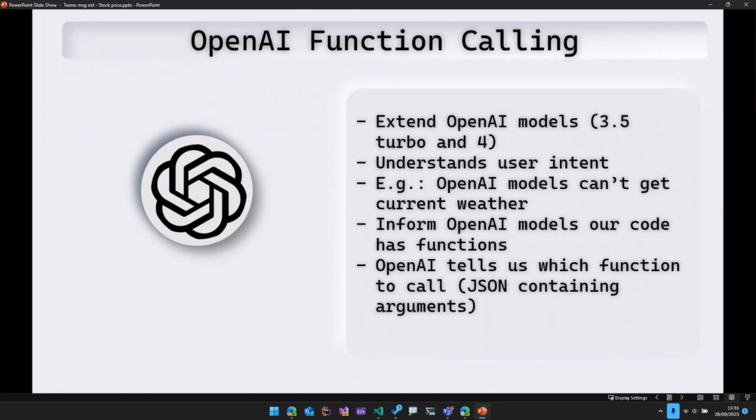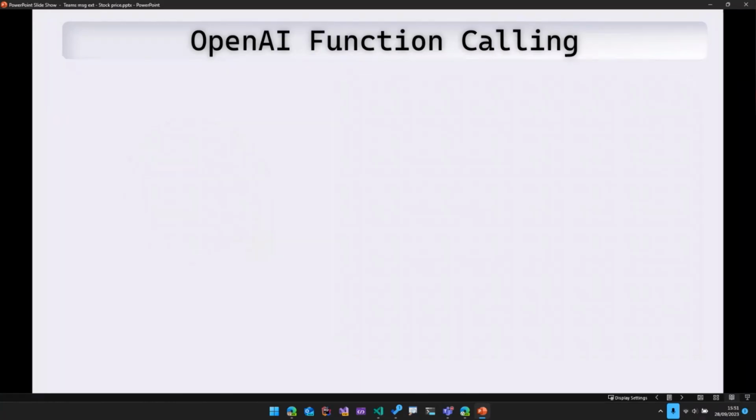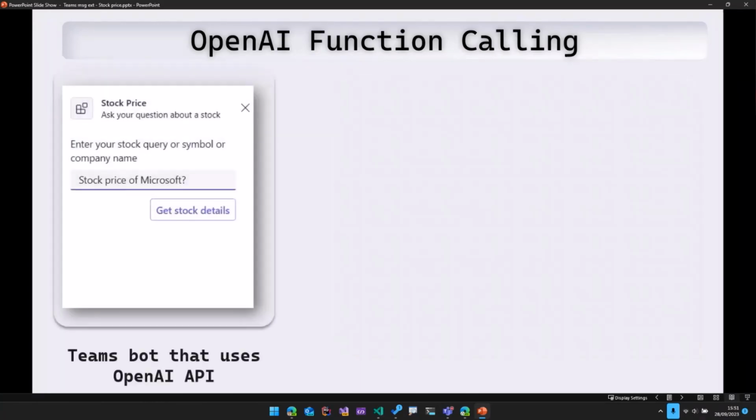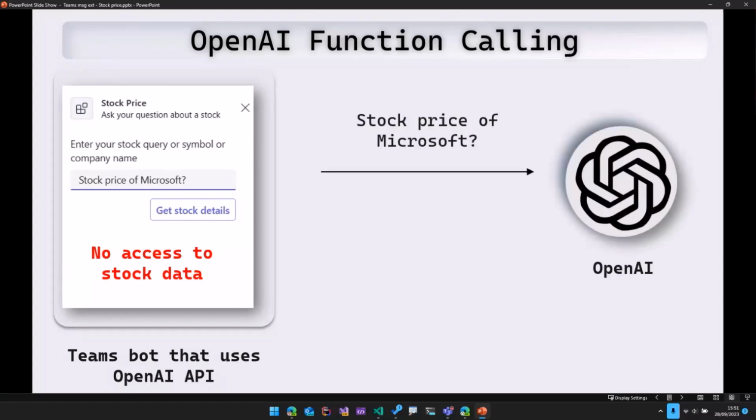Right. So let's have a look at function calling in a bit more detail. Imagine this particular message extension that I showed you did not have a function calling feature. If we ask the stock price of Microsoft, OpenAI says it doesn't have access to stock data. So now let's say we introduce the function calling feature into the message extension. We take that question, stock price of Microsoft, and send it to OpenAI.